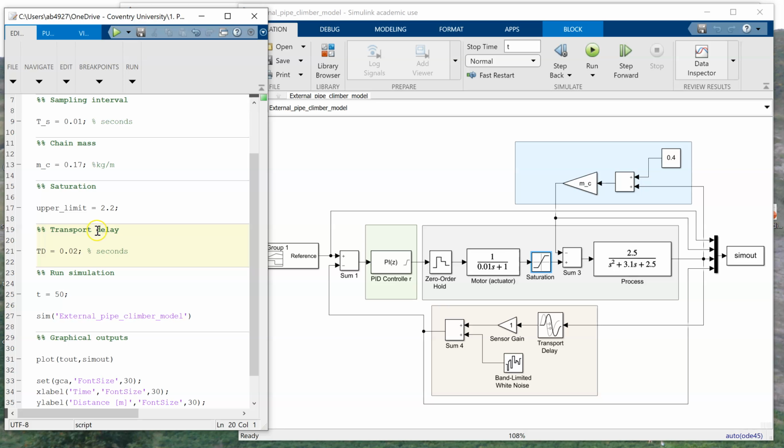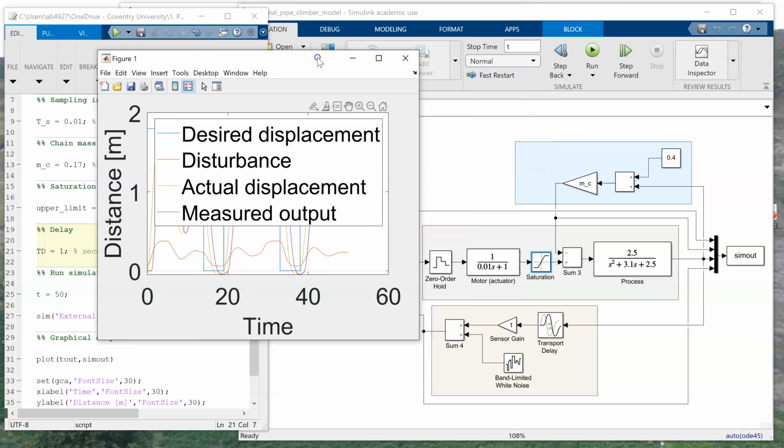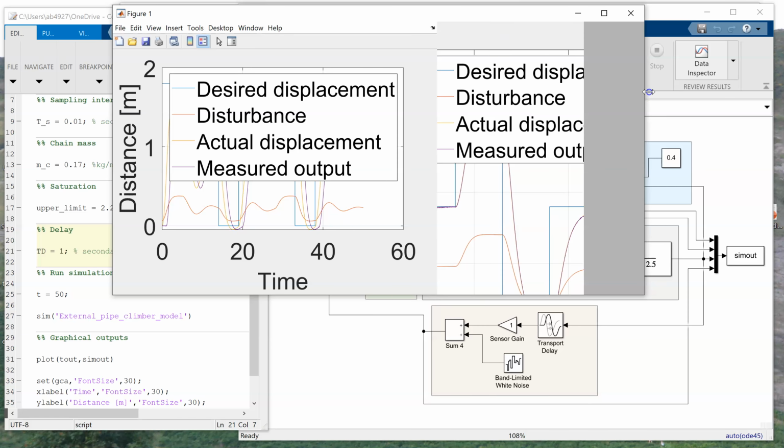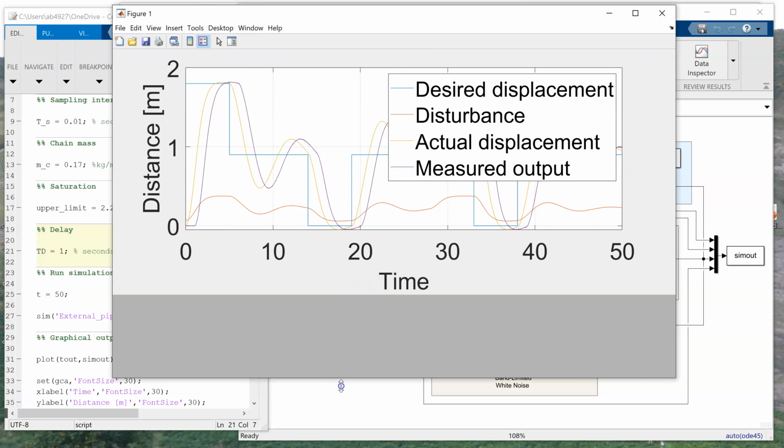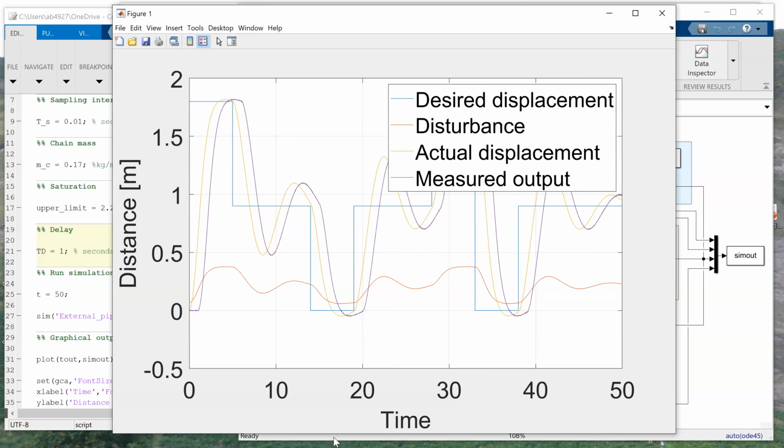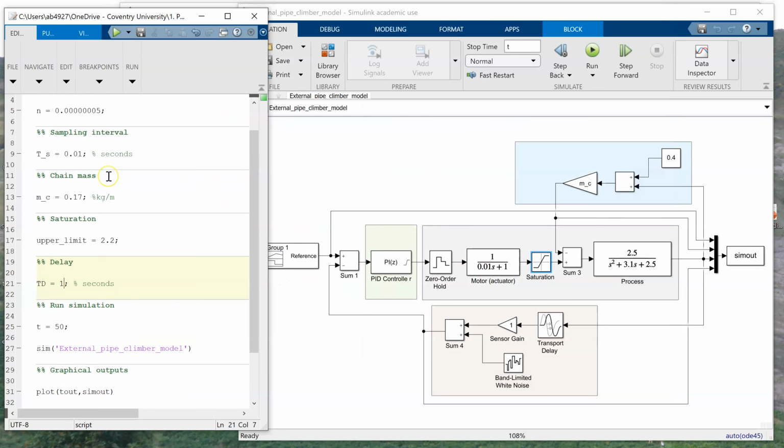In terms of a transport delay here, let's just call it a delay, I've introduced a delay here and I've put a very small value, 0.02. If we were maybe to put a 1 second delay, you might get a huge delay for some reason, very unlikely with this application, but you'll see that the system now is giving you something that's pretty undesirable, and it would probably end up with a system that perhaps would go unstable or fail.